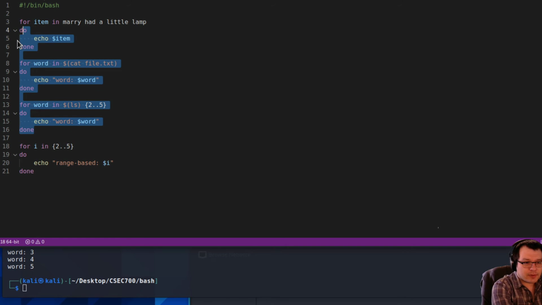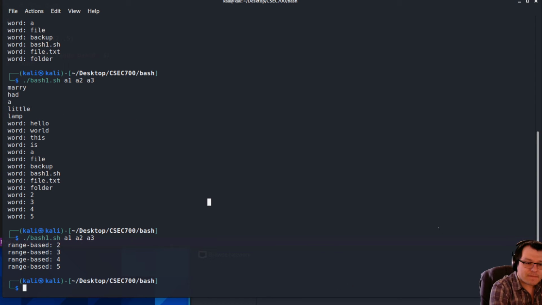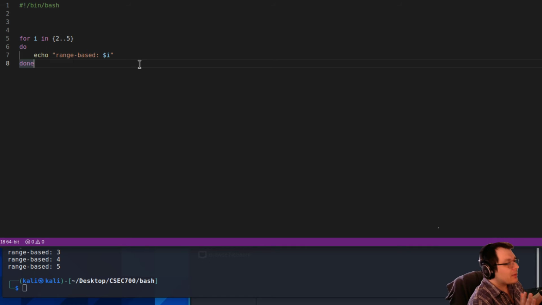Let's get rid of all of these for now. Like I said, I have a file with all of this stuff if you guys want. You can see it goes 2, 3, 4, 5. So most of the time, at least in Python, when you do range-based for loops, it doesn't include the last number, right? If you do 0 to 5, or just length of something like 5, it goes from 0 to 4. Here, it does not. It includes the first and last value. It's inclusive. You have to be careful about that if you're iterating through some sort of data that counts from 0, so you don't go 1 extra. So that's the only catch with this.